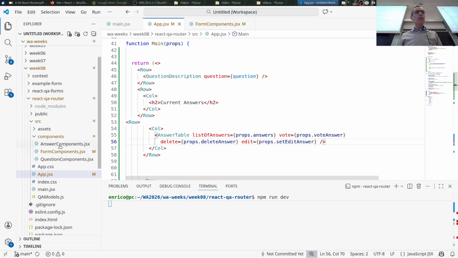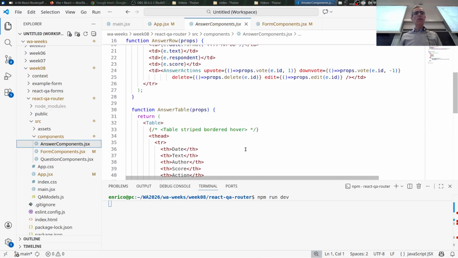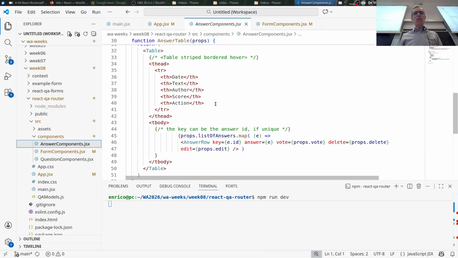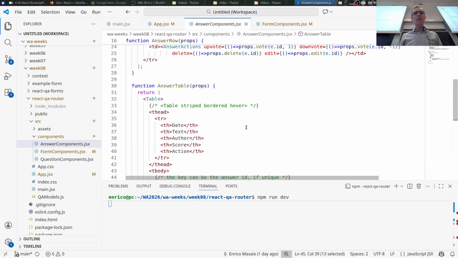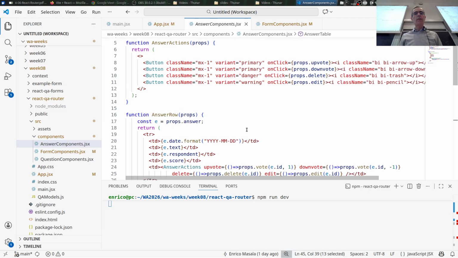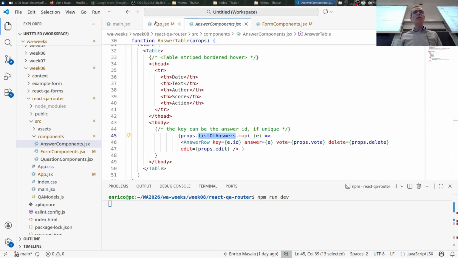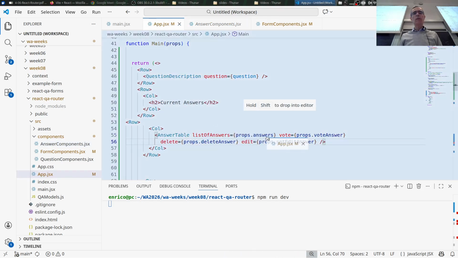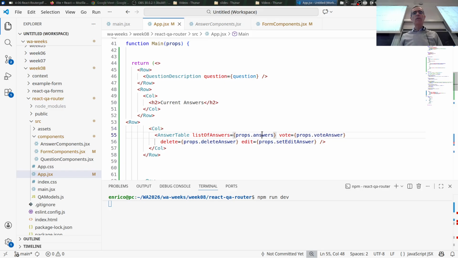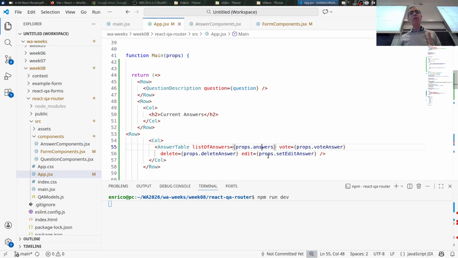We expect another name, list of answers. Yeah, answer table expects a list of answers, prop answers. So I'm not passing the answers, right? So that's undefined. Props is never undefined, but props dot something may be undefined.